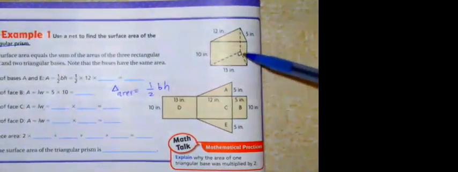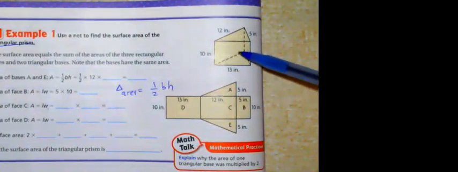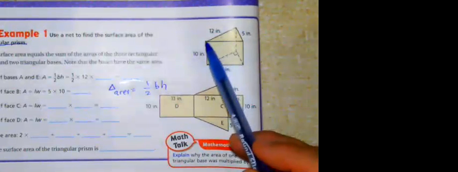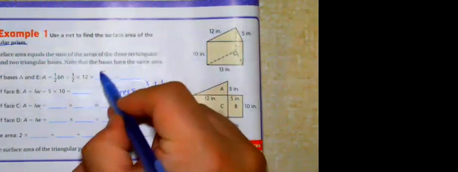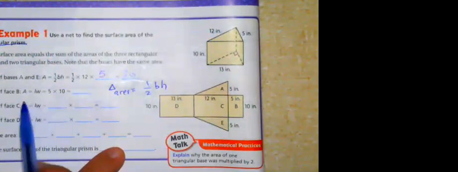So if you take your shape, your triangular prism, and you make a net out of it, it opens up. Now you can clearly see the 2 triangles, a base, and the other faces. So let's go ahead and add to this. So 1/2 times 12, that's 12. And the height. Height is going to be 5. And then we're also going to do area of B.